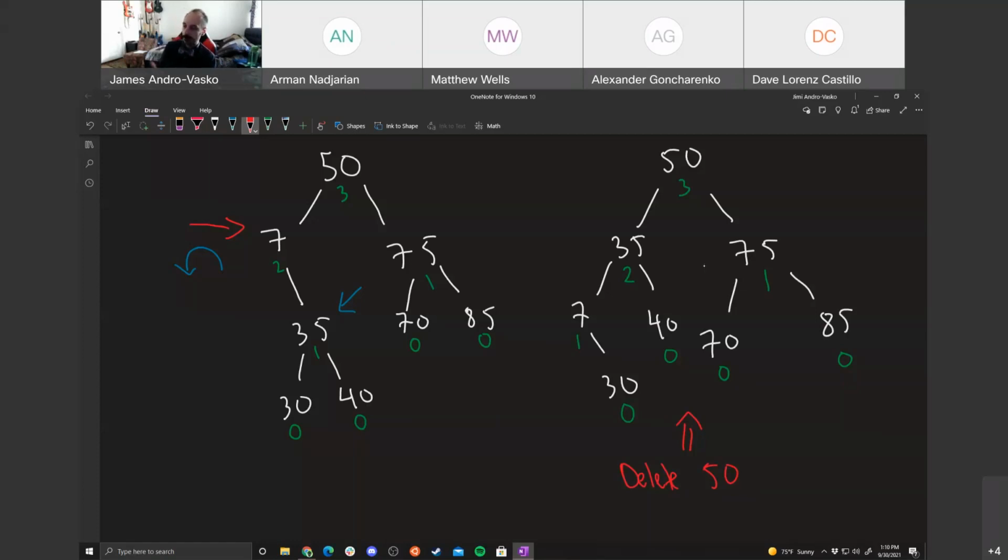So let's say you remove 40, and 40 gets lifted up, 40 becomes the new root now. Well, then we would have an imbalance at 35, 7, and 30. You have to double rotate this to fix that imbalance. If you take 70 and replace the root with that 70 value, that would probably not cause any imbalances. So I won't cover that right now, but you can think about how you would do this, and it wouldn't be too hard though.